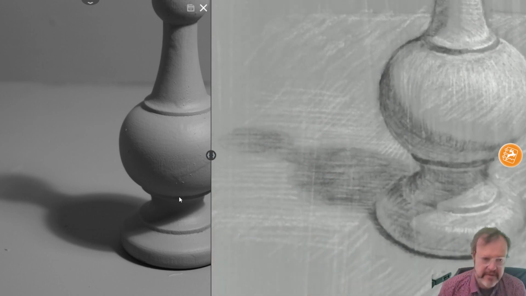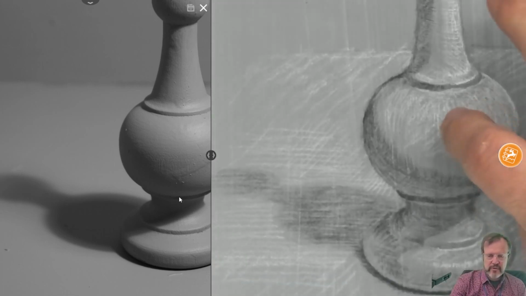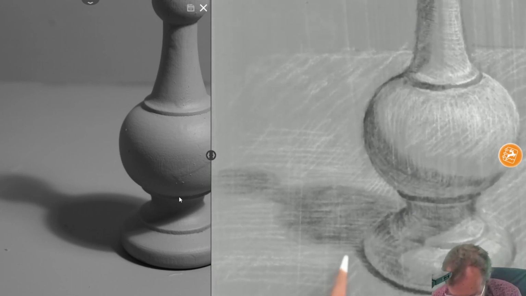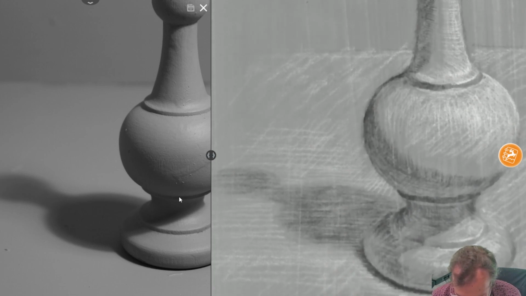But I'm not pressing hard again because none of these lights on the ground should compete with our highlights on the form. And here where the cast shadow is really sharp, we can bring our whites right up to the edge of it, just about touching it, but never overlapping. We never want the white and the black to mix together.